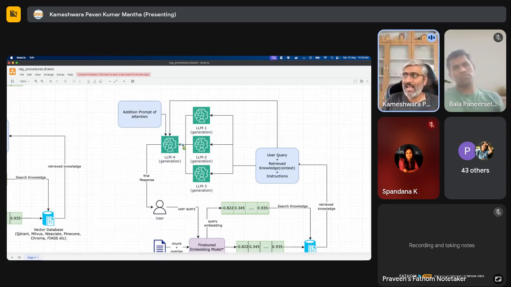Okay, and now this has got the answer from all the 3 LLMs, and at the same time the original context also. And now this larger LLM will have a capability, and we have an additional prompt attention here, saying that, being an observer or a judge, your role is to take the maximum voting or maximum relevancy answer as top priority. So it will wear the hat of judgment, and it will clearly see, for this particular context, what the correct answer is, and it will formulate its own answer based on that, and finally it will give you the final answer.